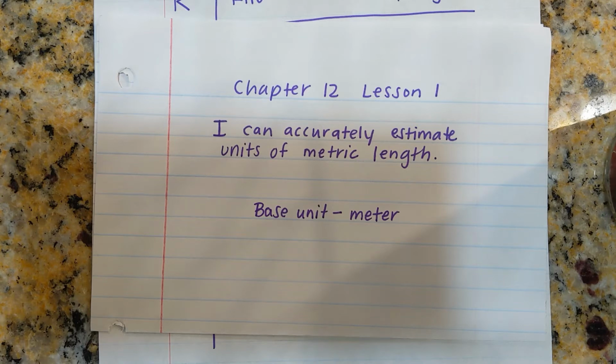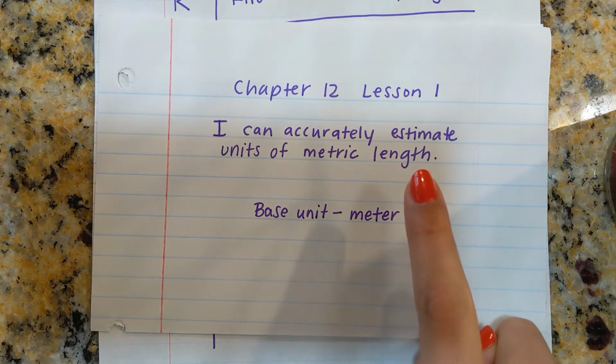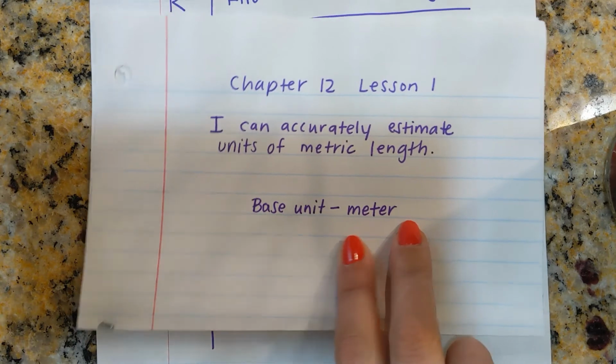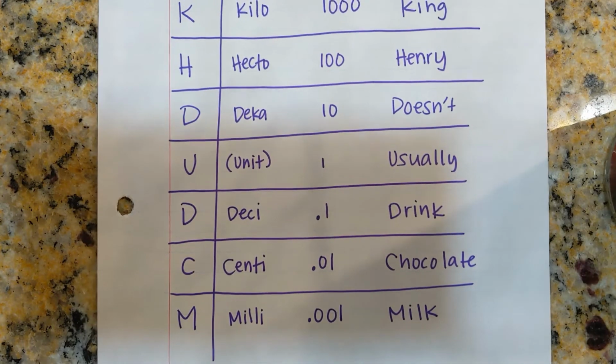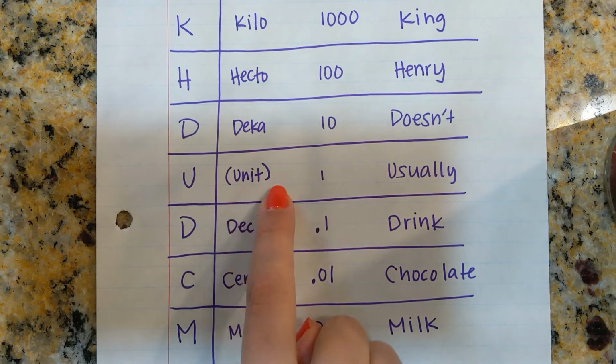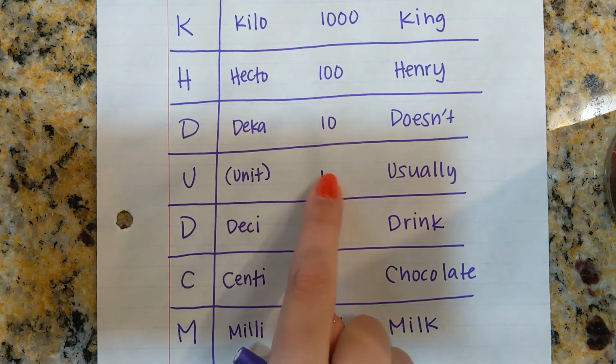I like metric a lot. The system is a whole lot easier, but today we're just going to talk about length. And for length, everything ends in meter. Meter's like the word you need to go to. If you see meter, you know it's length. So within that, we have a bunch of different things. Our base unit is meter, right? And that's going to be a 1.